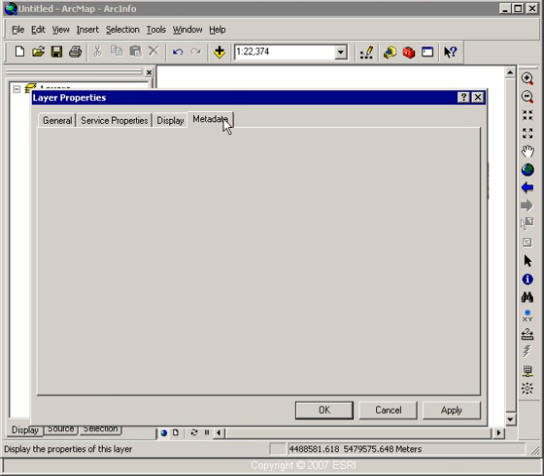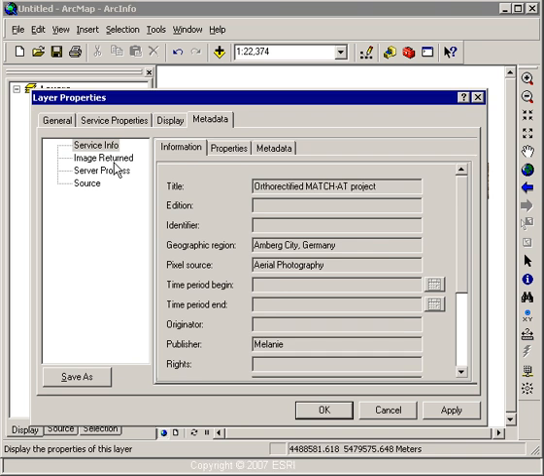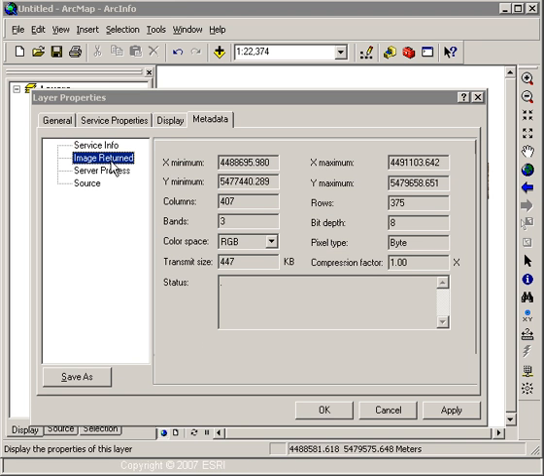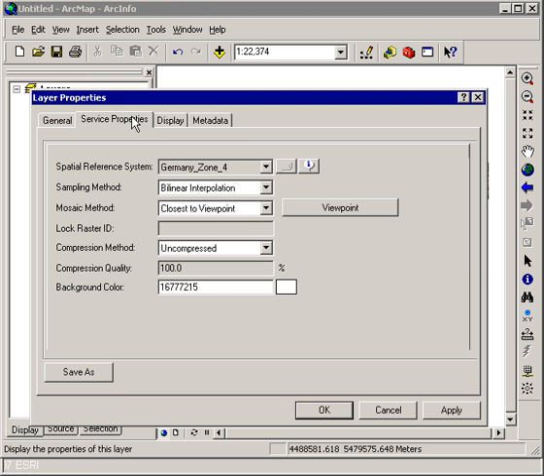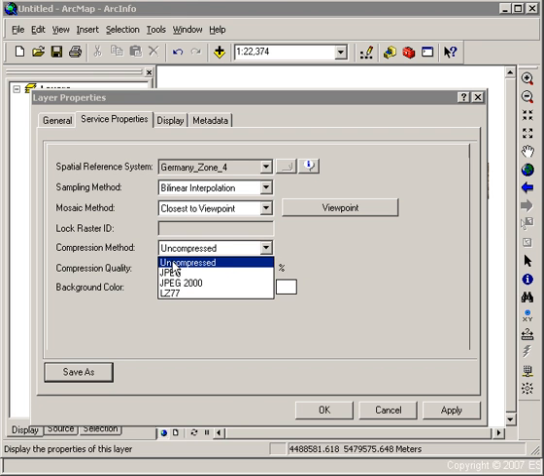And because of that, if we look at some of the metadata, particularly that about the image that was returned, we can see that it's over 400 kilobytes. But if we were connected to a slow bandwidth, we may want that to be smaller. So we can choose a compression of about 80% with JPEG.